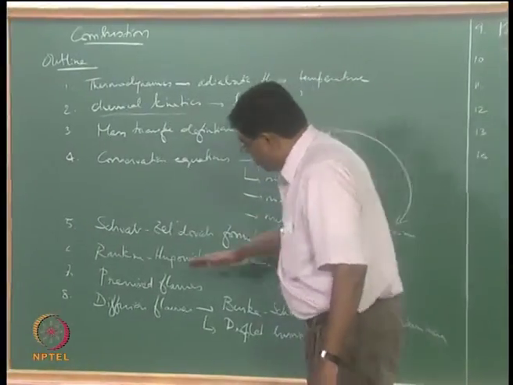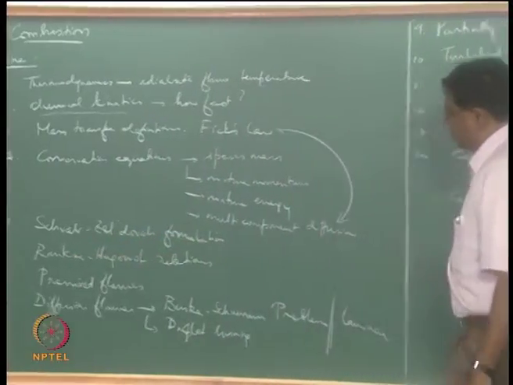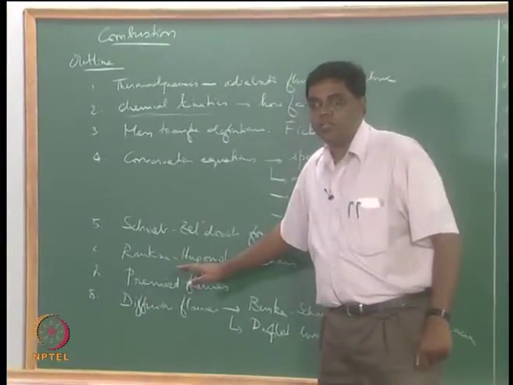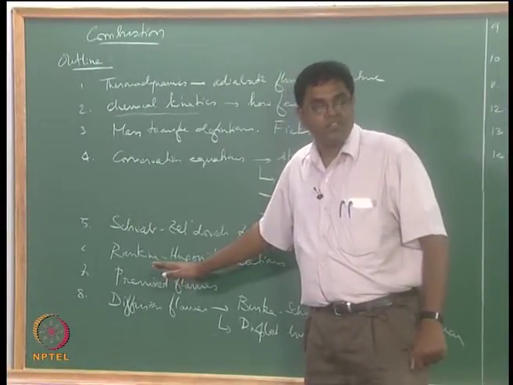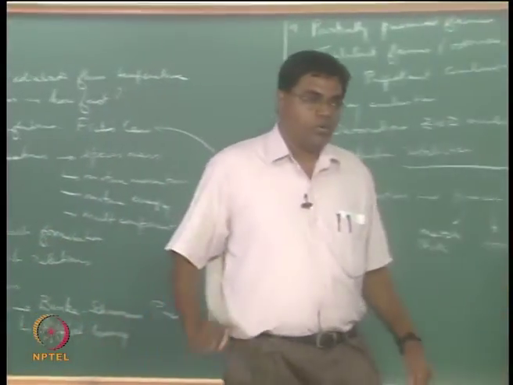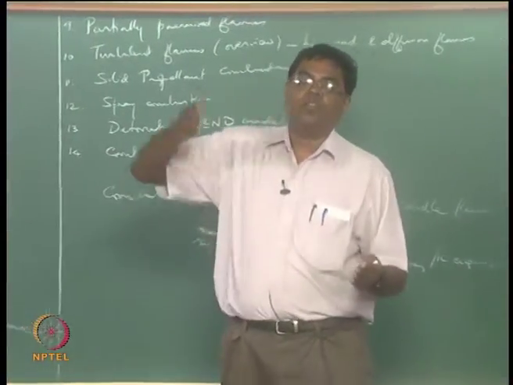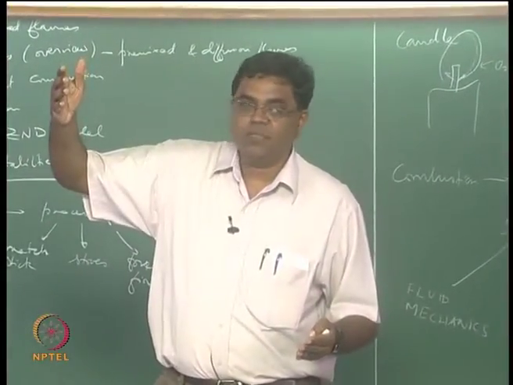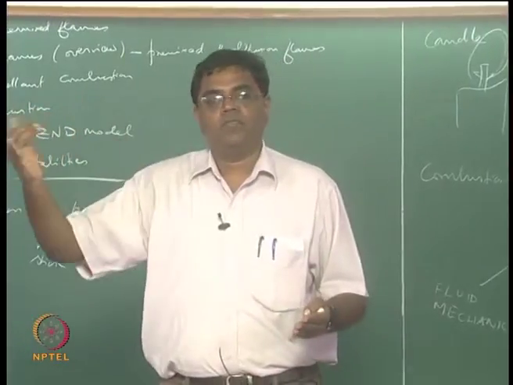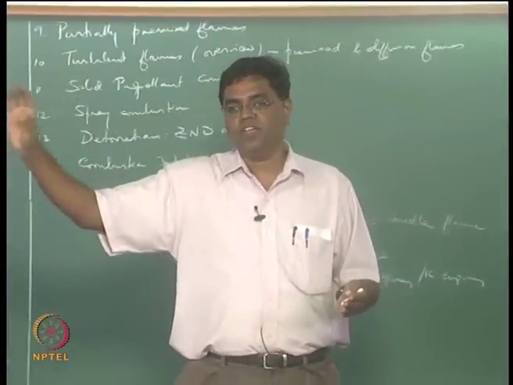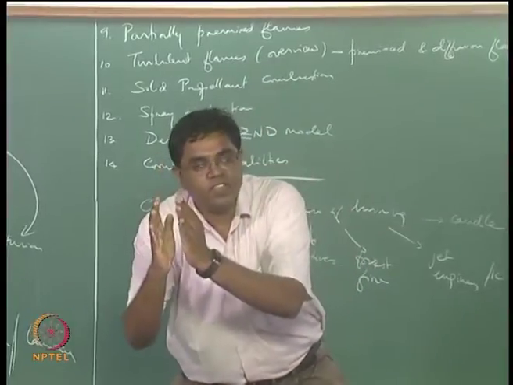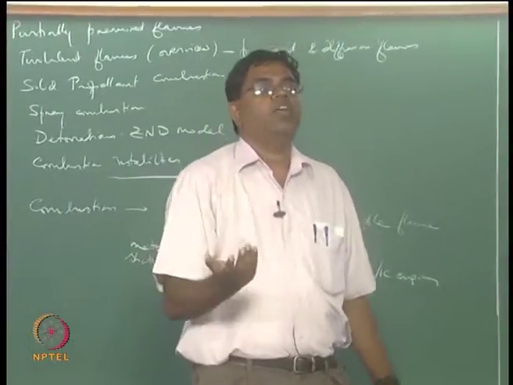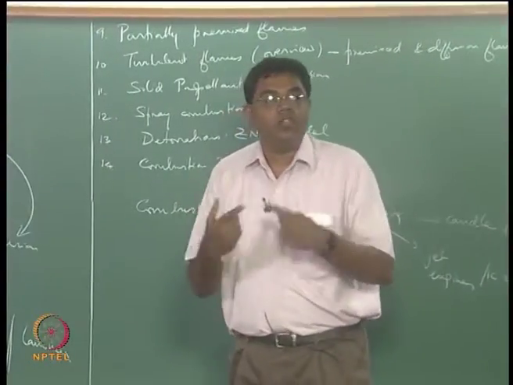We do the Rankine-Hugoniot relations. Those of you who have done gas dynamics would have come across at least the Hugoniot part when you're dealing with shocks, alright. So what we want to try to do is something similar, which means we now try to deal with flames as if like they are shocks, okay. What does that mean? It's like we want to look at them as like a surface of discontinuity. So you have reactants on one side, products on the other side, don't worry about what's happening inside, okay. You just have a discontinuity between the two, separated by the flame. Can we analyze the situation like this without getting into the flame?